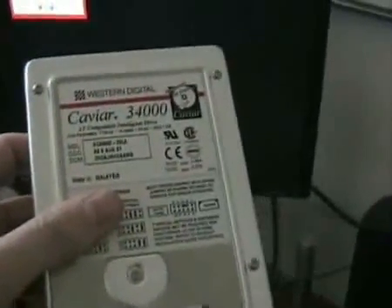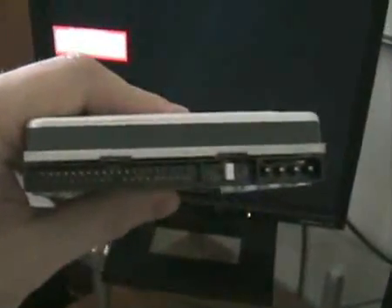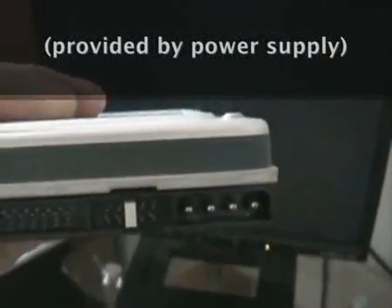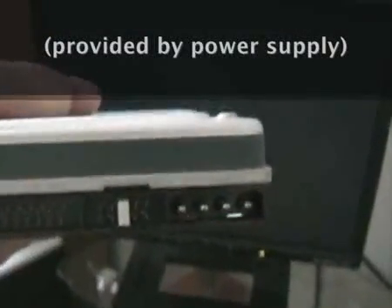Hello everyone, this is Rich. I'm going to show you how to do a basic hard drive installation using a standard IDE 40-pin based port, which is what most people have. Here I have an older Western Digital Caviar hard drive — yes, it's a really old hard drive, but the interface is basically the same. This is a standard IDE 40-pin interface. You'll also notice the big four pins up top — that is where the power plugs in. That's what powers the hard drive, because it will not power itself — that comes from your motherboard.